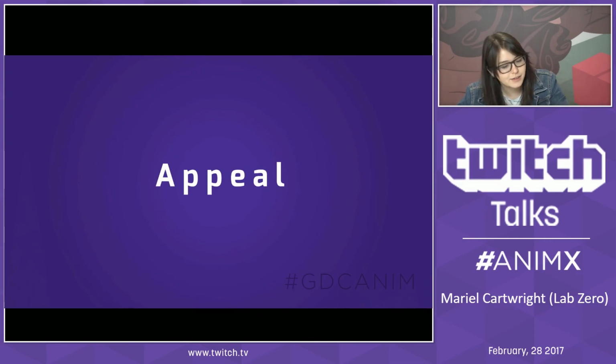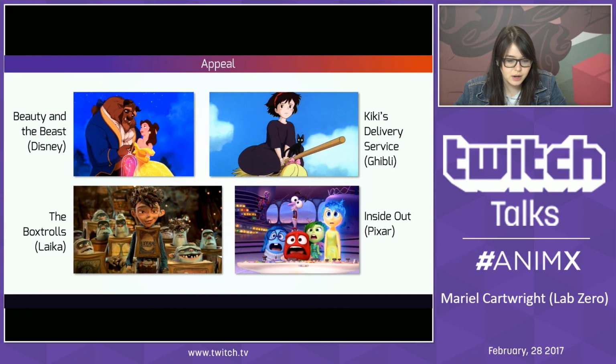And finally, we have our last principle, appeal. So I think this is important to define because it does refer to visual appeal, that is, the designs and the acting, but there's also more to it. Appeal in animation can also be likened to charisma in an actor. It's that kind of undefinable quality that makes them compelling. Both heroes and villains, protagonists and antagonists can have appeal. And so it can take many forms, like I just picked out a couple examples.